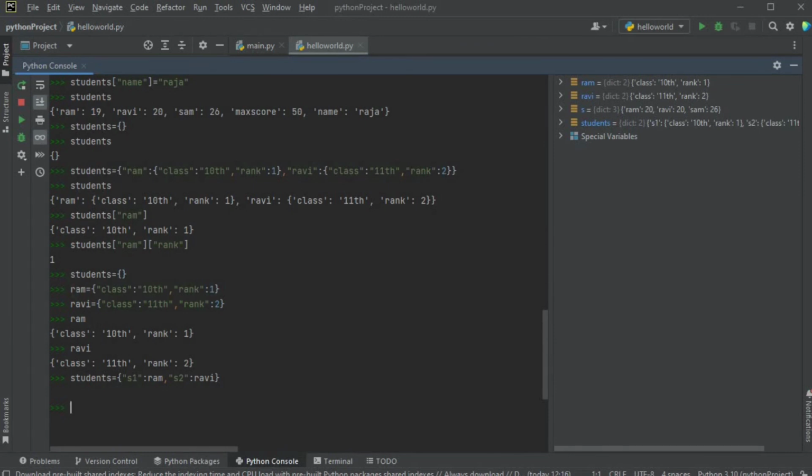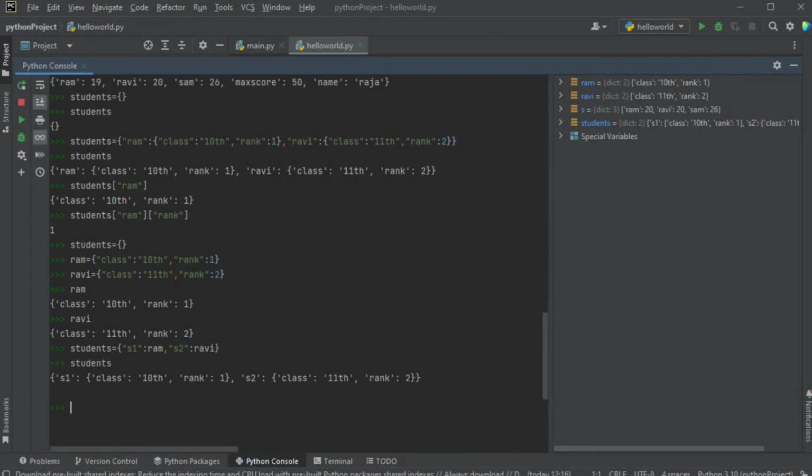When you print student, you'll get the same thing as before in the earlier nested structure. The only thing that changes is S1 and S2. If you want the same structure as we did before, you can simply put Ram and Ravi instead of S1 and S2. We can do that, there's nothing wrong with this.